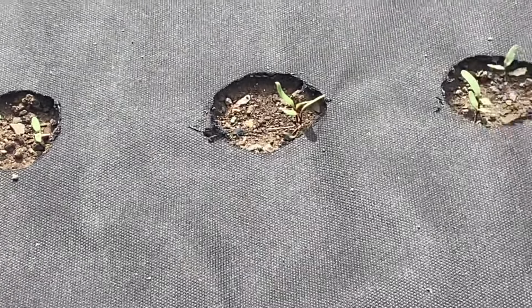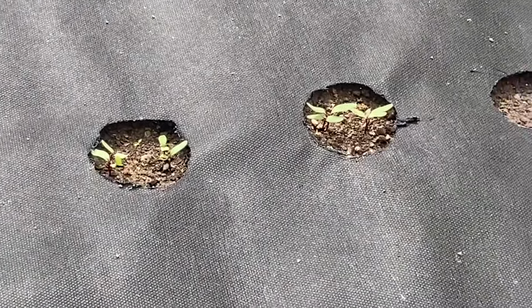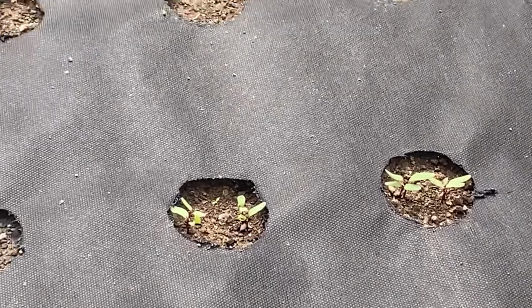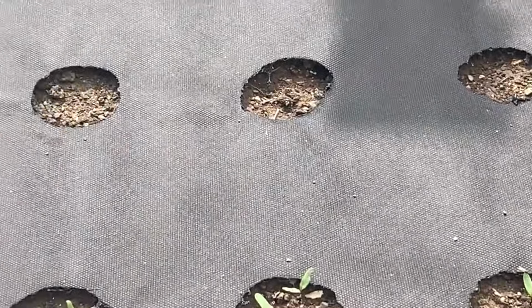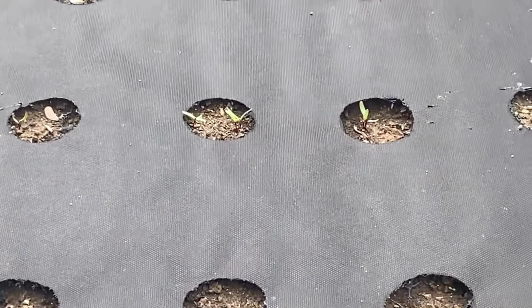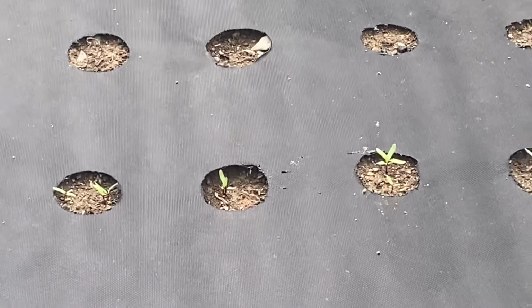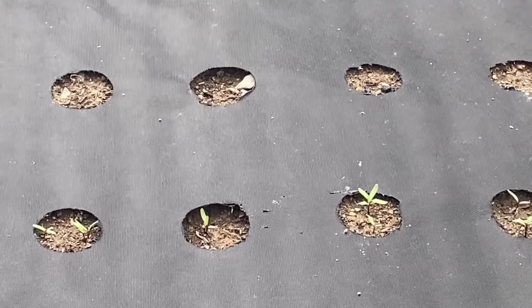Beetroot seeds have all germinated in this soil that was amended with potash or ashes from our wood stoves that we collected all year. And then when we were aerating and turning over the soil in these 2 beetroot beds, we amended it with the potash from our top secret box.